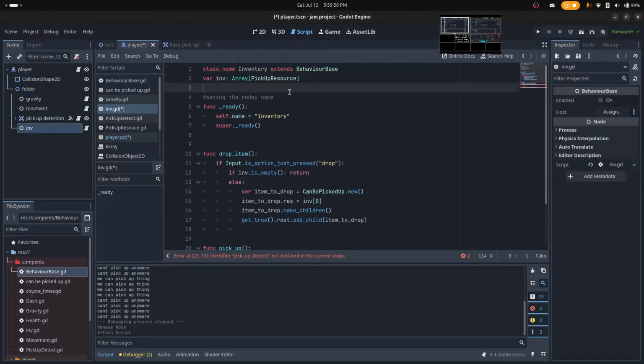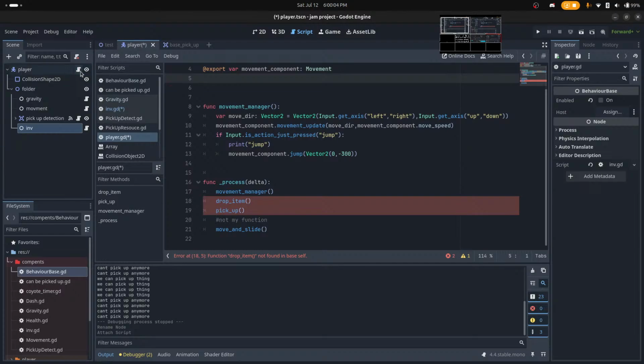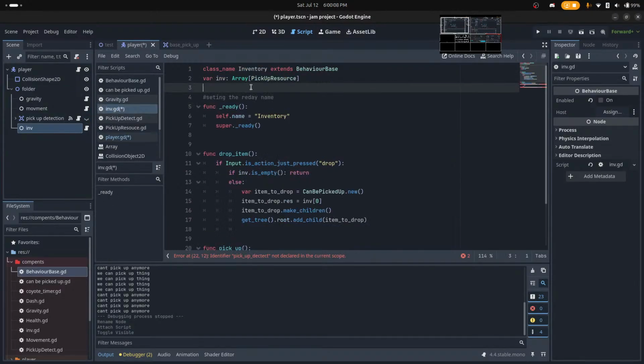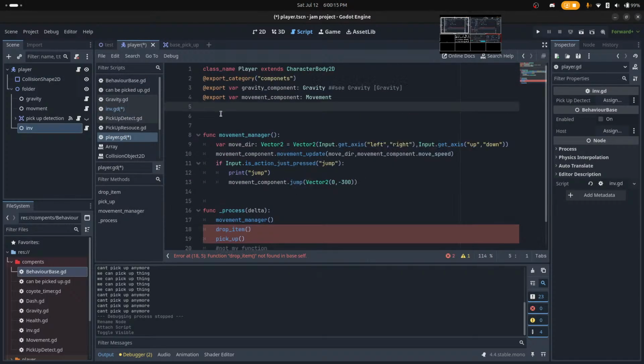Get a reference to the pickup detection. So steal this. I just want to move some things around. This there. Go here. Change these to inventory.